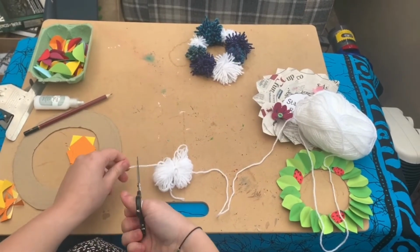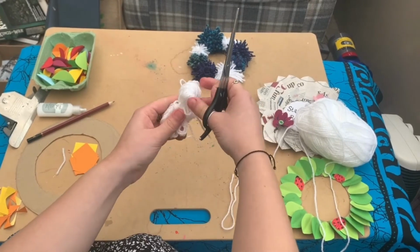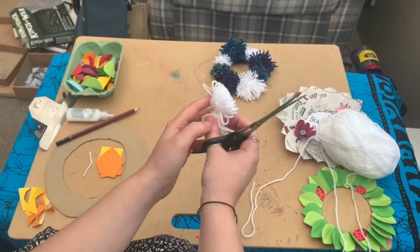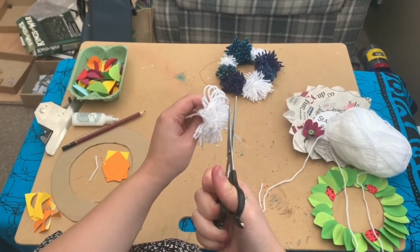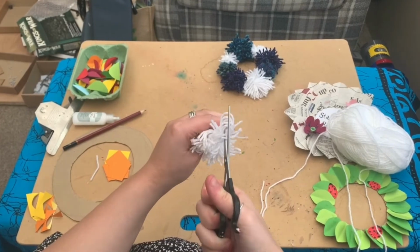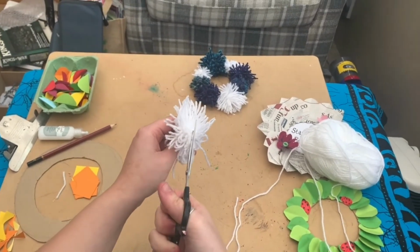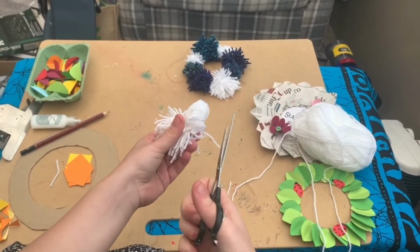You can snip off the ends nice and carefully again with your scissors, and what you're going to do is cut all of the loops. Can you see that we've made loads of little loops? You're going to cut through all of them. Take it nice and slow so that you don't miss any of the loops. It's no problem if you have, you can always come back to them like I am. And look, all the ends are frayed, so you can start to see the pom-pom forming.